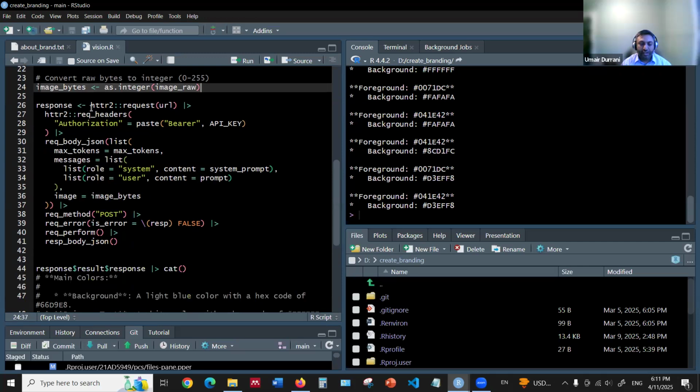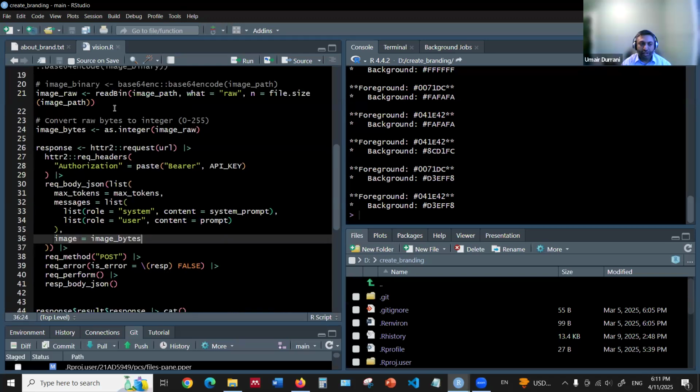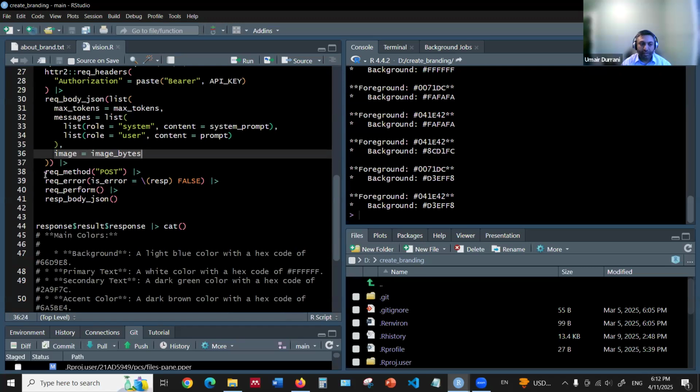And then here is the httr2 request, where I provide the URL for the model we are using, provide the API key, and in the request body, we provide the maximum tokens, the system prompt, and the user prompt. And here we also provide the image in the format of integers that we created above.